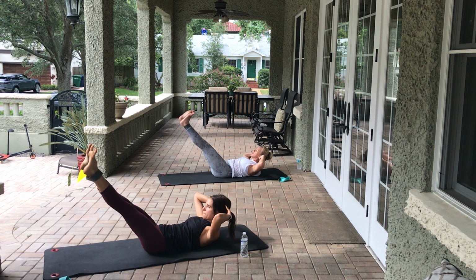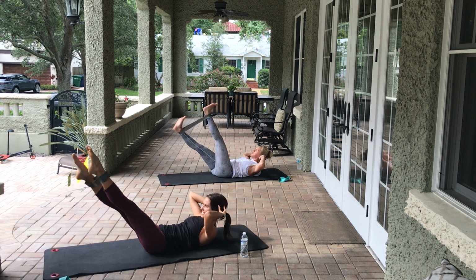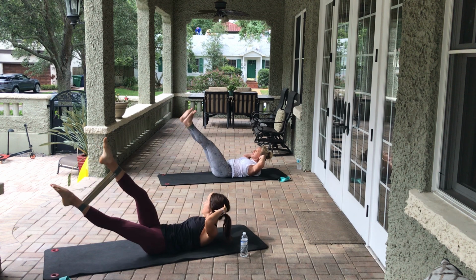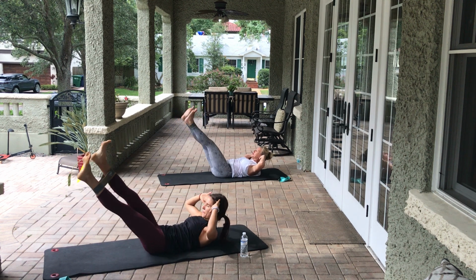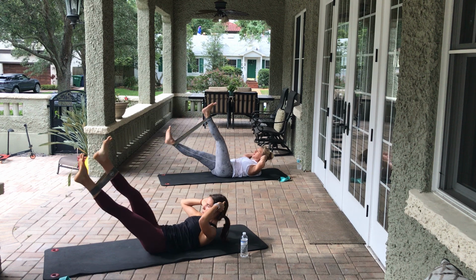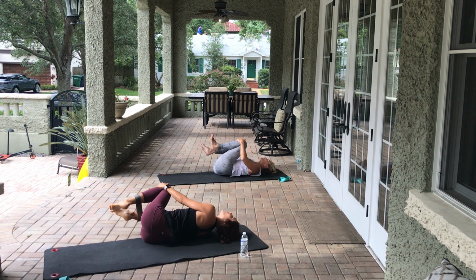8, 7, 6, 5, 4, 3, 2, 1. Extend the legs out. Right leg comes up, then switch. Beautiful. 8, 7, 6, 5. We're almost there. 4, 3, 2. Last one. Last one, bend your knees in, rock side to side, releasing that lower back.